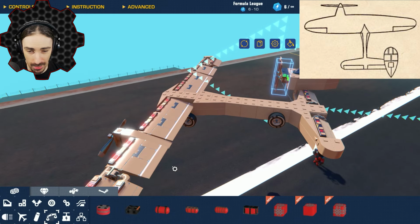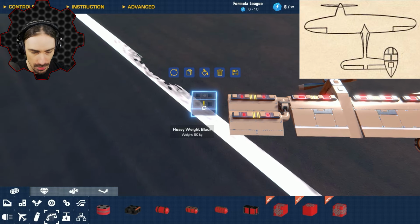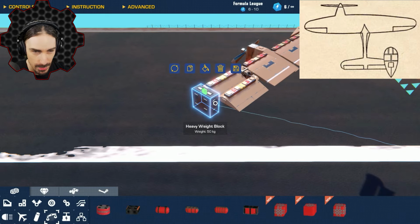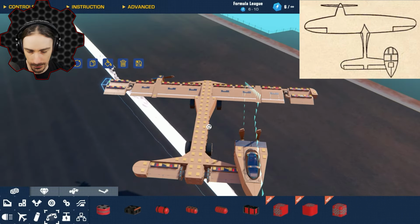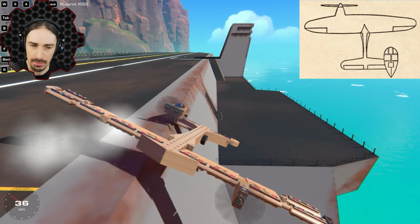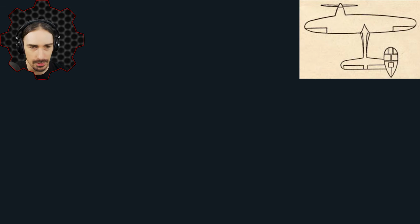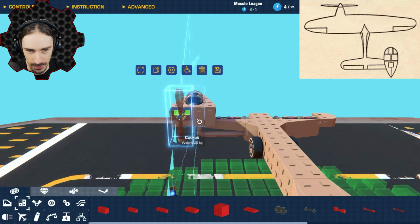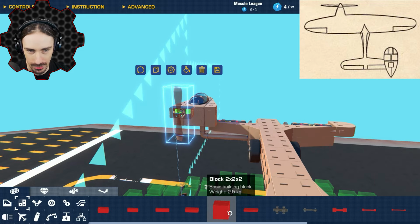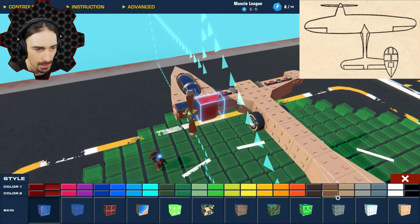So if I go on the weight, I actually have a 50 kilogram weight right here. So let's go ahead and replace that with a 50 kilogram weight. And it should have a little bit more of an impact over here since it is further away from the center line. And okay, that was, oh, interesting. So we could read this as having too much thrust on the right side. Oh, this is gonna be interesting asymmetry. Now the cockpit itself is actually gonna be asymmetrical, but I am here for this experiment. Let's lean into the asymmetry.